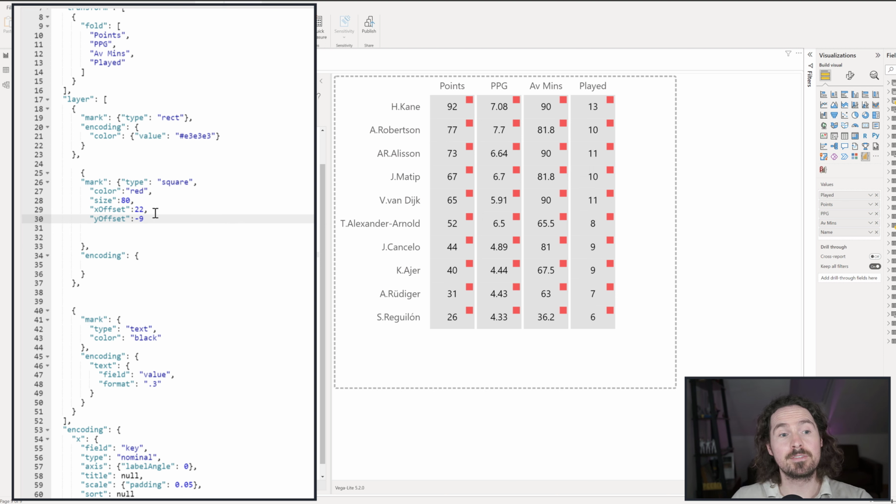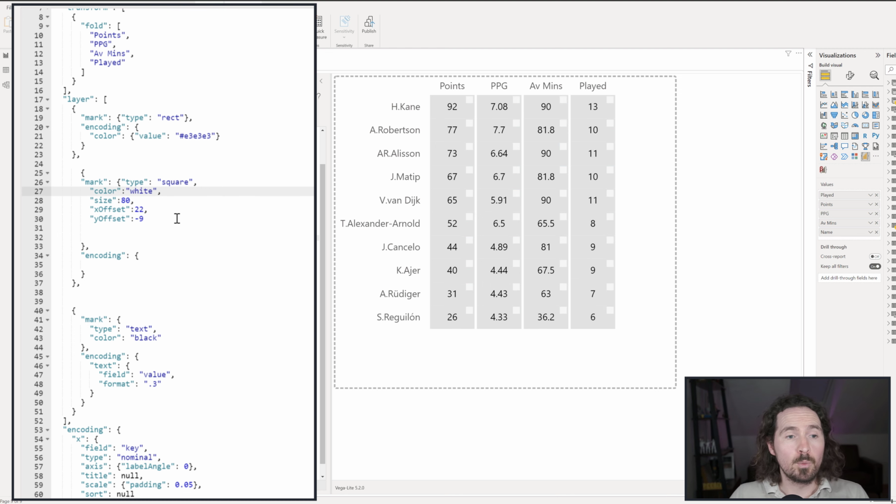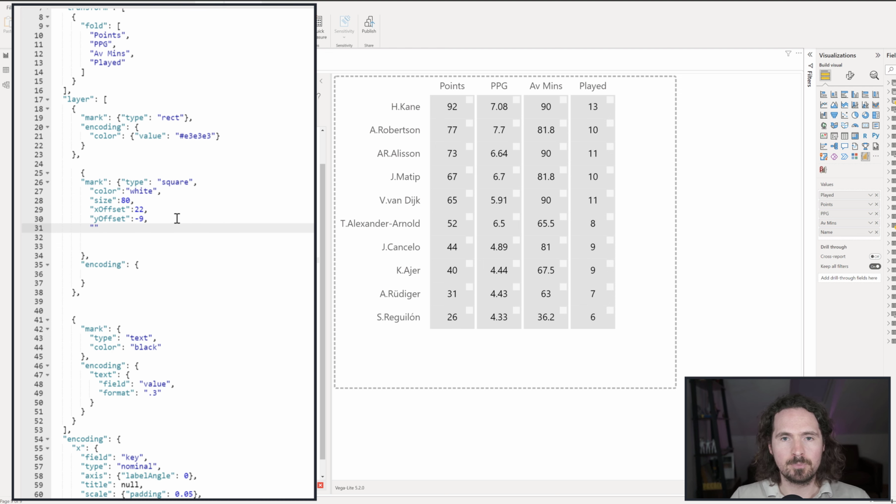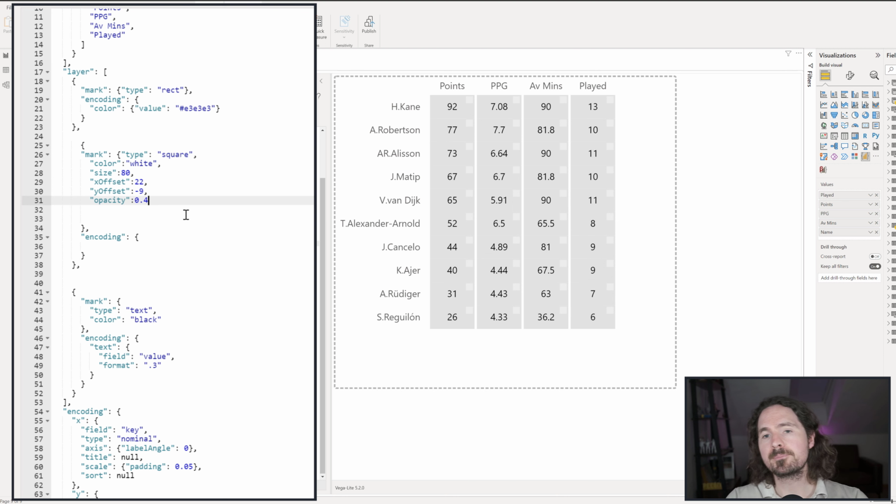These, of course, now look very, very bright. These red. So I'm going to change it back to white. And now if we want, we could even make them a little bit less obvious. And to do that, I'm going to make them more transparent. And I'm going to say opacity. And I want the opacity to be 0.4. Yeah, something like that. Maybe I think it's too opaque, I don't know. Or too transparent, I'm getting it the wrong way around. So pick a number that you think works.